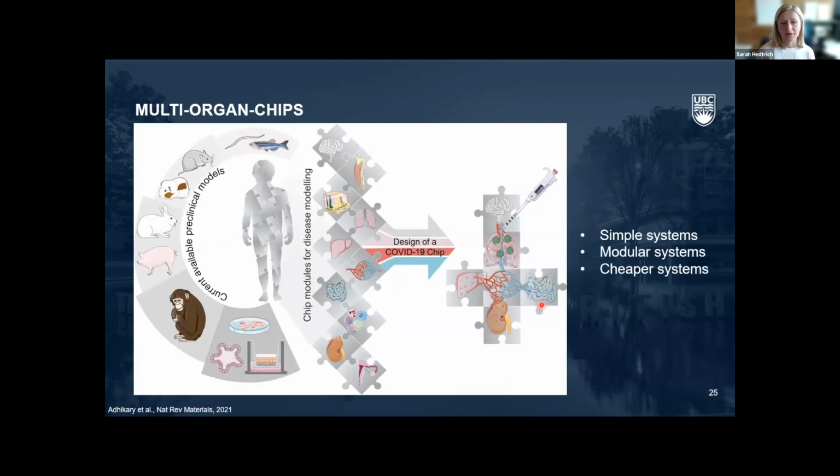And now I'm almost at the end, and I want to go back to the COVID-19 topic with which I started. I think that is exactly what we need to do for COVID-19 research, although it may be already a little bit too late, but in order to be better prepared for the next emerging virus. What we need is modular systems, we need simple systems, and we definitely need organ-on-a-chip setups that can be combined in a plug-and-play setting, basically, so that we can, for example, connect brain tissue with lung tissue, liver tissue, gut tissue, and kidney tissue, and then run infection studies with that. And there's still a long way ahead of us.